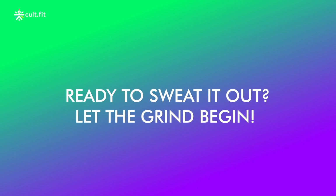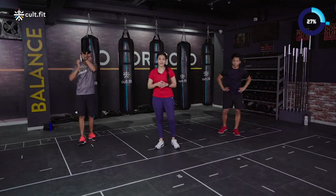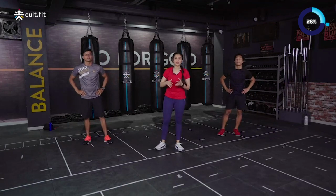Okay, so in main workout, in technique of the day, today we'll be working on perfecting step back. So as we know, step back is a defense movement. What we're gonna do is we'll be combining this movement with all the punches so that it will be a combination. So this will be perfecting the combination as well and step back as well, okay?